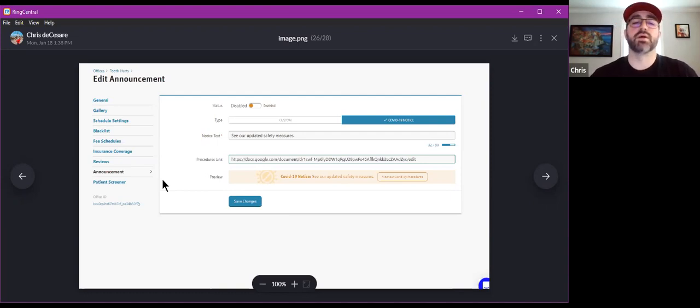And then once we're out of the woods with things like COVID, you can use them for anything else that you want, like we've already alluded to, whether it's different holidays or specials. So it can be used whatever way you think will benefit your practice. And it's never set in stone. If you want to try one thing for one week and then something else next week, or next month, it can be changed at the drop of a hat just by logging into your Local Med portal, clicking on the office and then announcement, and updating it however you need.